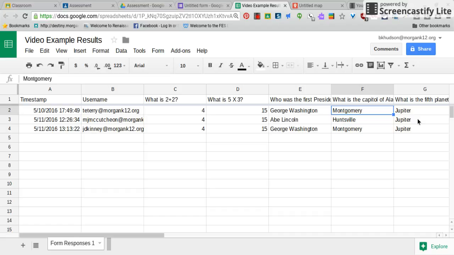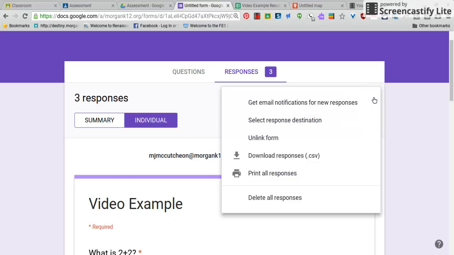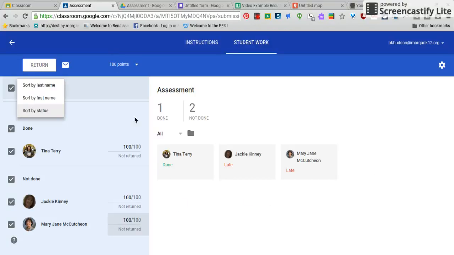I'll go over that in another Google video, but I do want to show you that this is available to you. You can also click the 3 little dots here, and you have other options as well, like to unlink the form from the assignment that you chose for it to be linked to, get email notifications, or just choose to delete it.